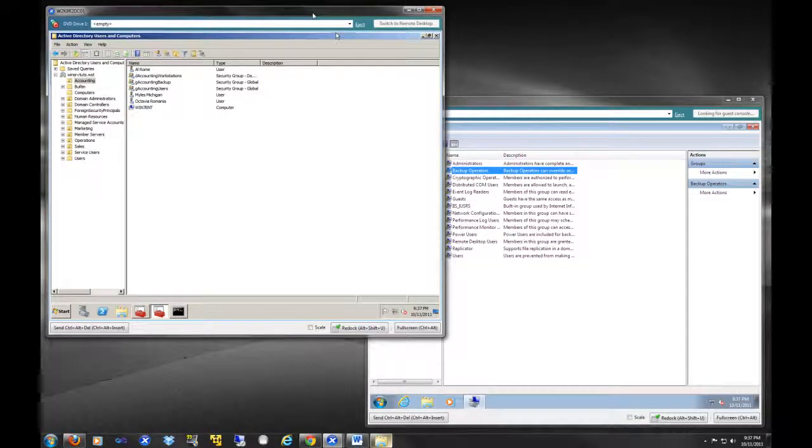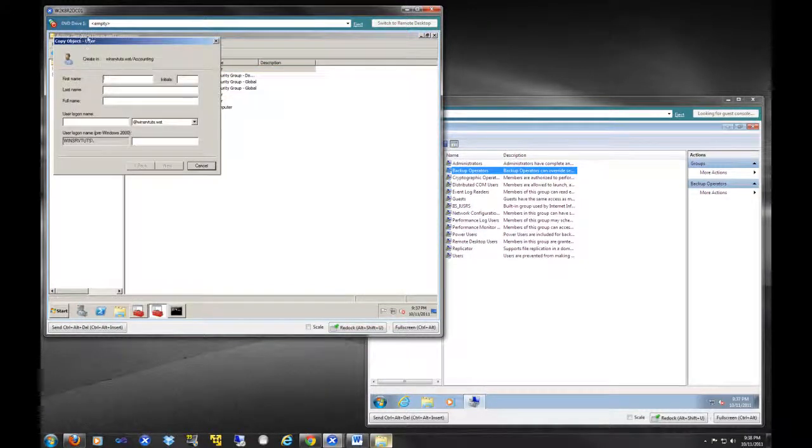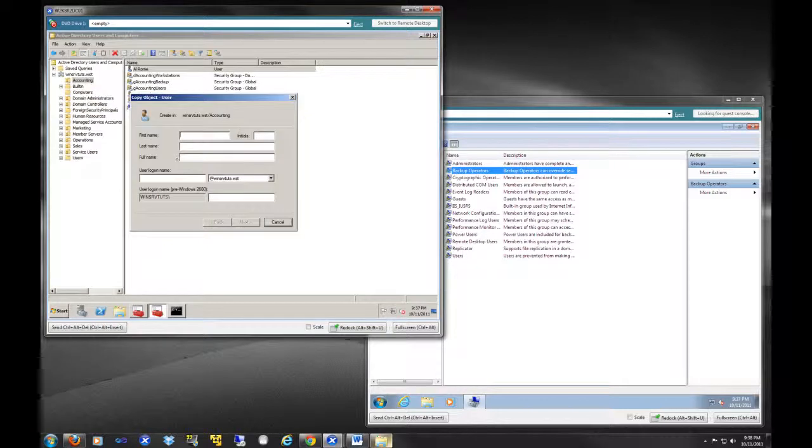So I want to get right into this. One of the concepts when you're building out a user environment, you always want to make sure that you have a template user. In this particular case, Rome here is our template user, and if you right click and select copy, you'll see it brings up the dialog box to create a new user.